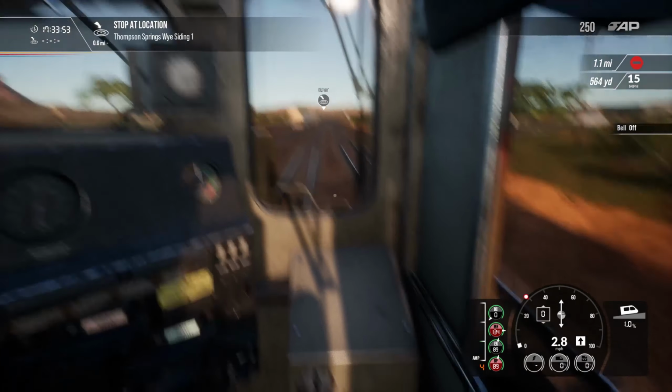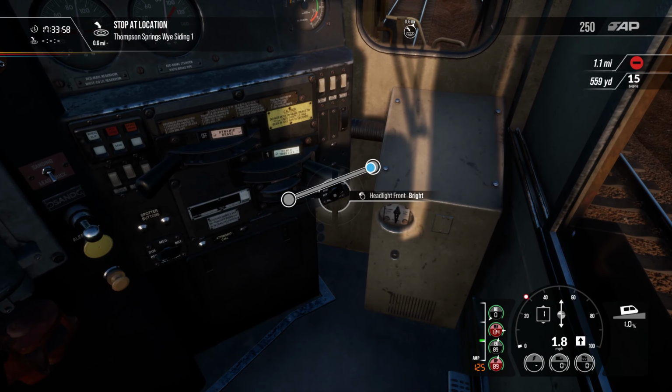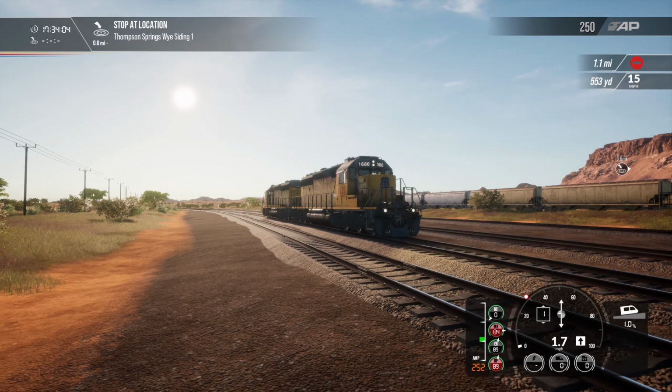Understood. We gotta align all the switches. I understand. So we don't have auxiliary on this, do we? We gotta turn the ditch lights on manually. Step lights on, ditch lights. There we go. I kind of figured.